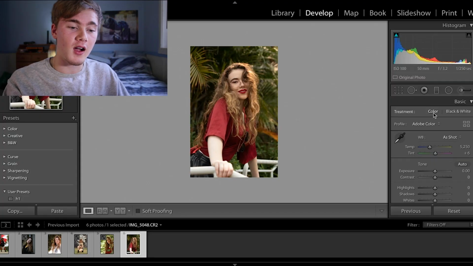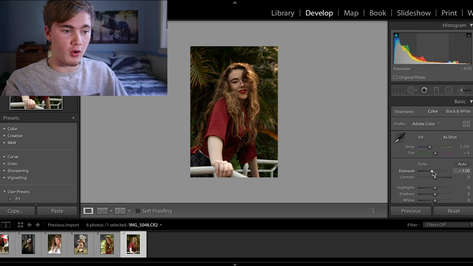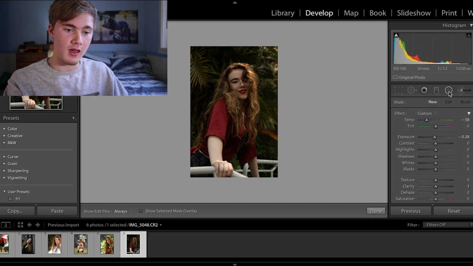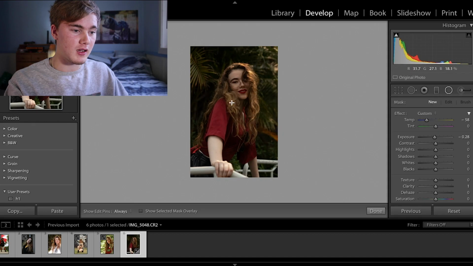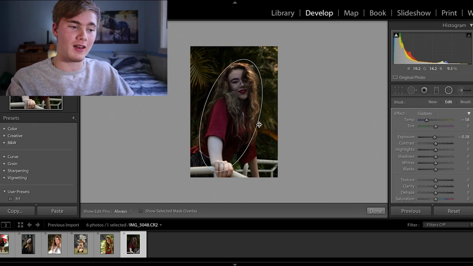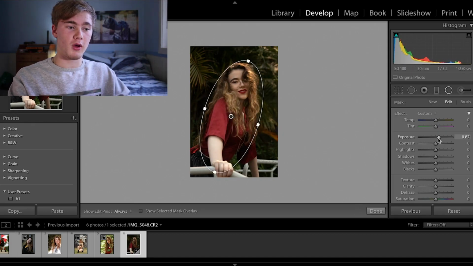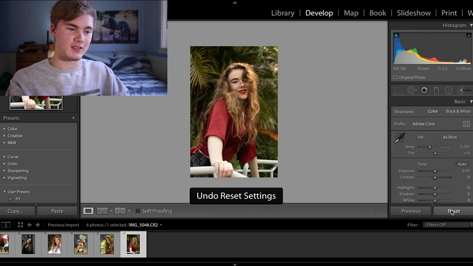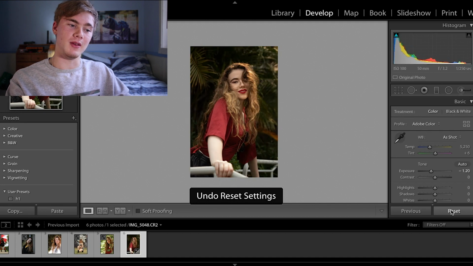So the very first one, in order to make your portraits pop and bring the subject out from the background, you need to darken it. So to darken the background, I'm just going to drop the exposure on the entire image, just underexposing everything, and I'm going to jump over to this circle filter, bring it as best we can around our subject. I'm just going to bring the exposure up on that, and you can already see the difference that that is making to our image.